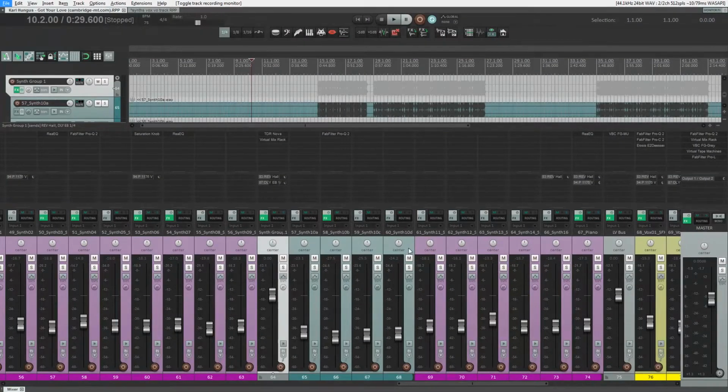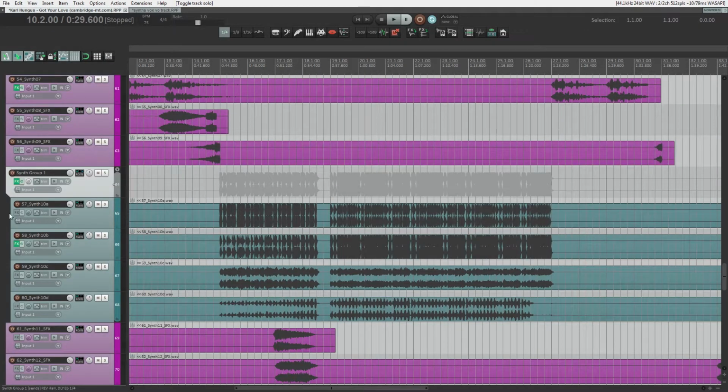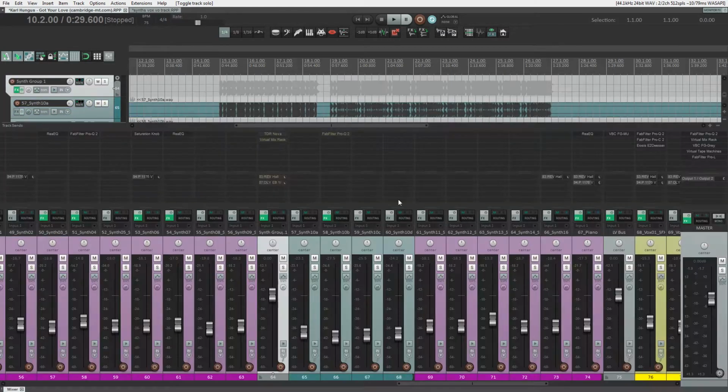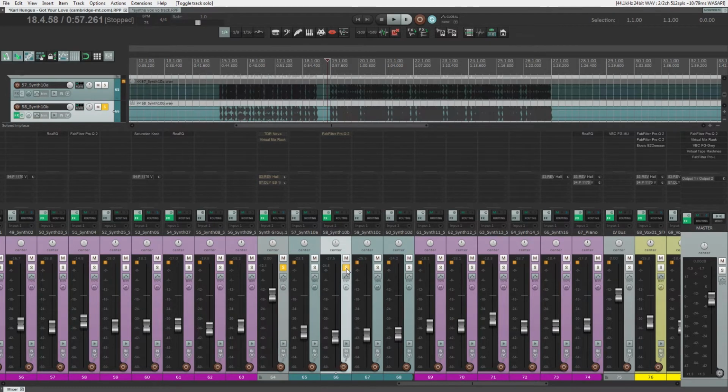My biggest concern in this one were the synths that were happening on the chorus of the song. There are 4 synth parts there, these synth 10A, B, C and D, and they're kinda doing the same thing. But when I first heard them, they sounded a bit too nasty, almost like they were clipping. I'm gonna play them without any effects now in solo. I know that aggressive synths and aggressive bass parts are part of this genre, but this is a bit too abrasive for me. Let me solo one of the synth parts here and show you what I did there.